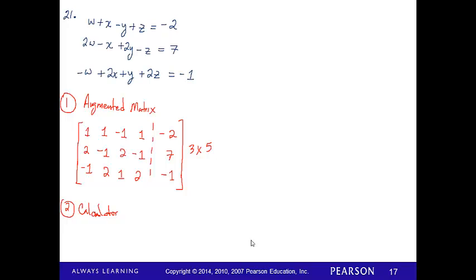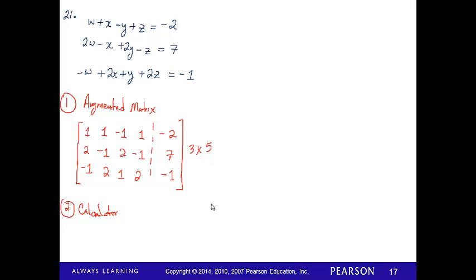Once you hit the last enter, so in this -1 enter, at that point you use your cursors to check over yourself, especially check the negatives. Since there's so many in here, check your negatives. Once you're satisfied with your matrix, hit second, quit, get back to the home screen.